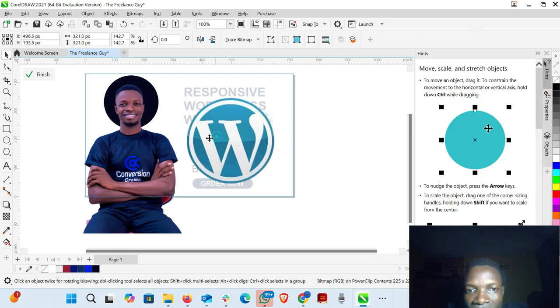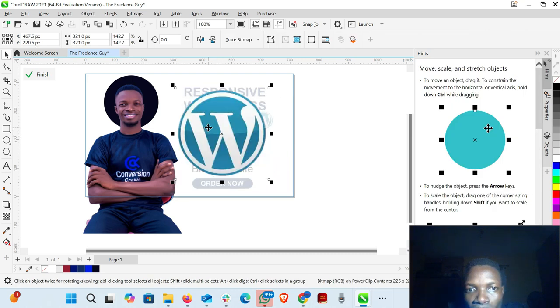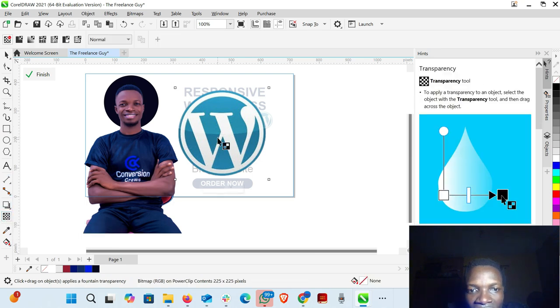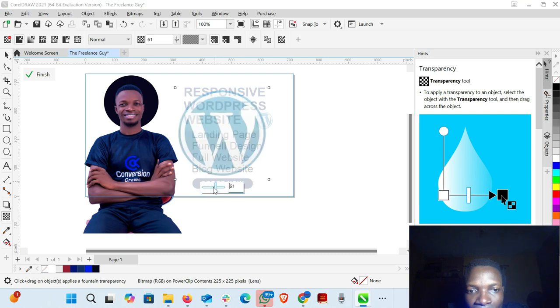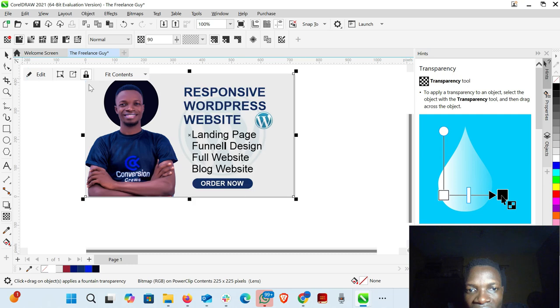And then try to reduce the opacity. So here is where you're going to be reducing the transparency, and click it. Then you have it here. I can put maybe like 90. No. Is it okay? 90? I think it's okay.